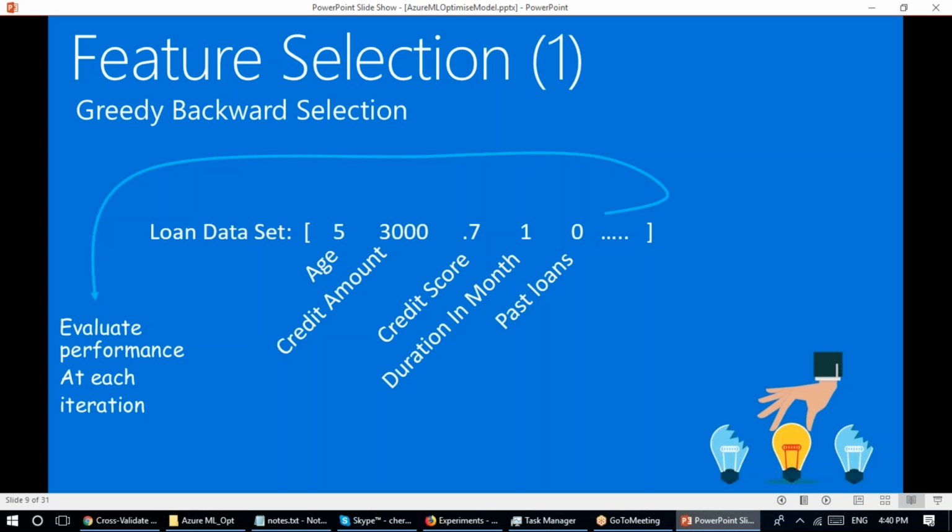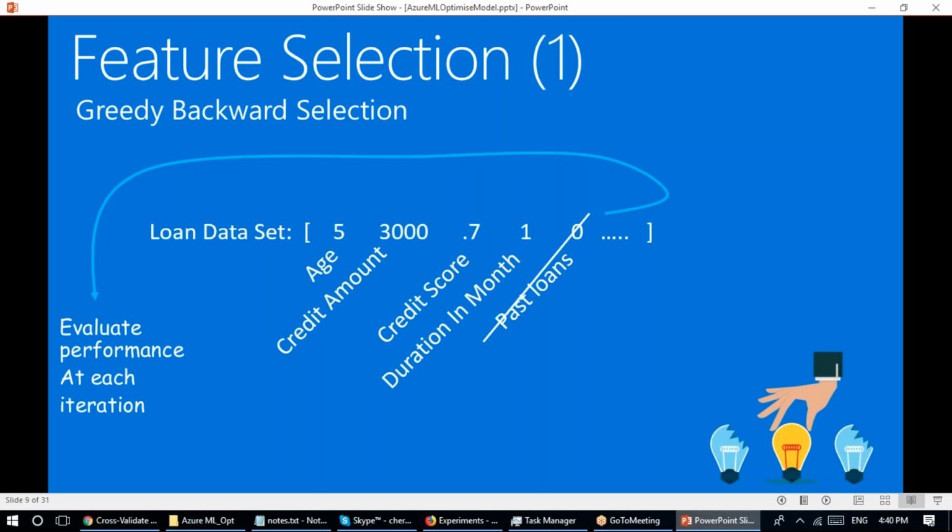That is, you start with all the features in the dataset and you remove them one by one. And at each iteration, you evaluate the model to check the accuracy.